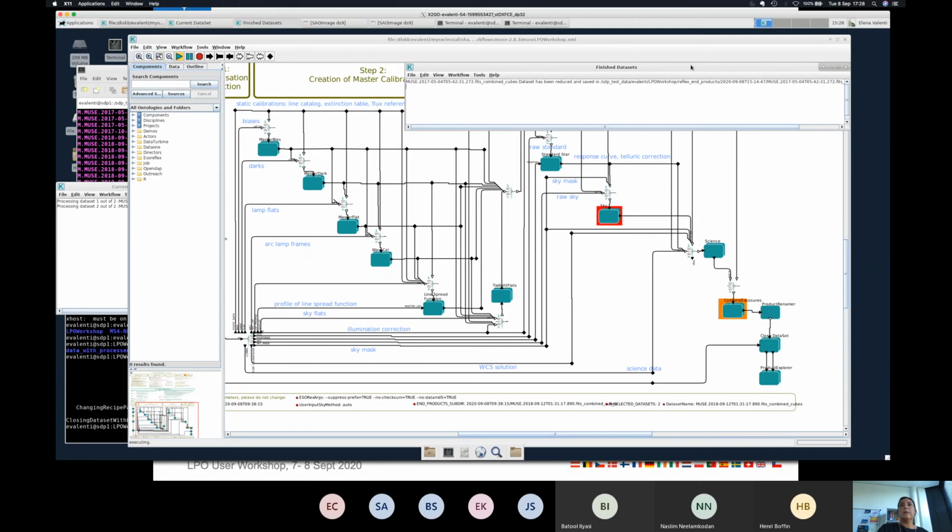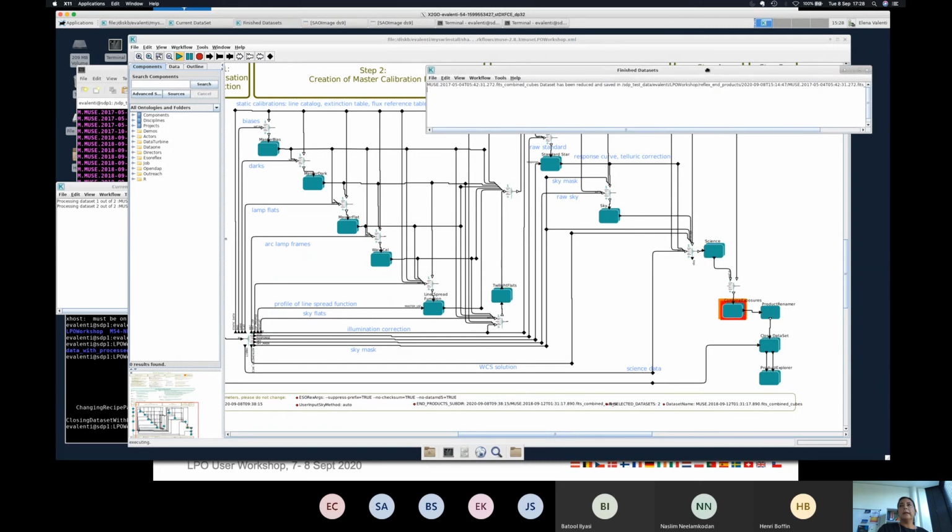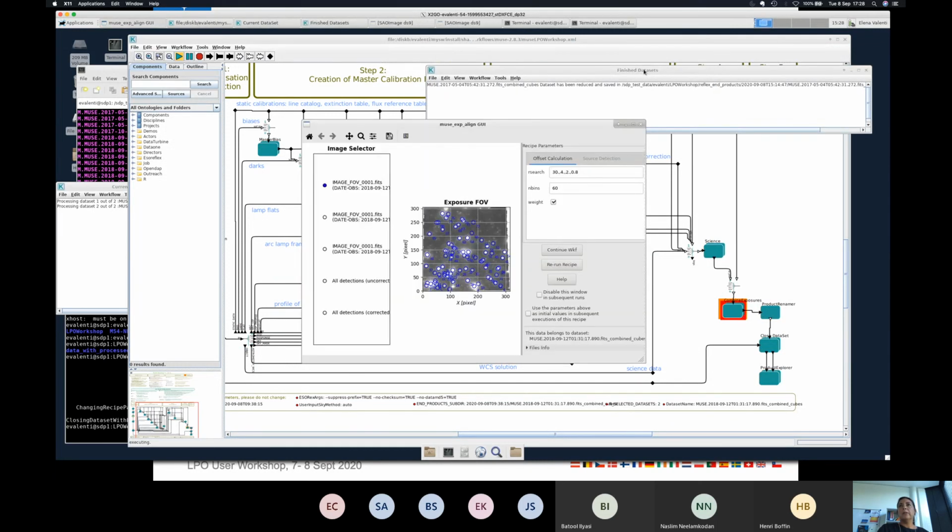Okay. Now see here I have this window that tells me that the first data set has been fully processed, and this other window telling me that the second data set is about to be processed. Well, it's in process.